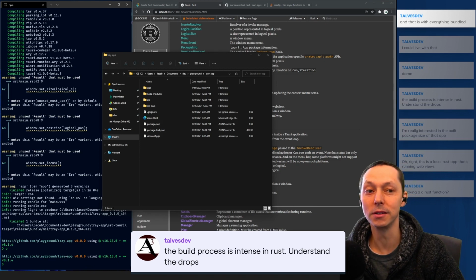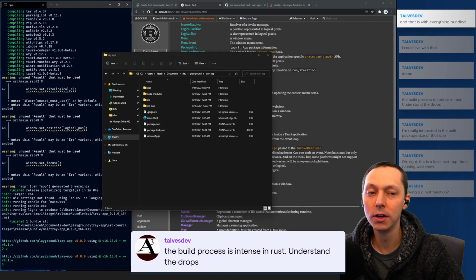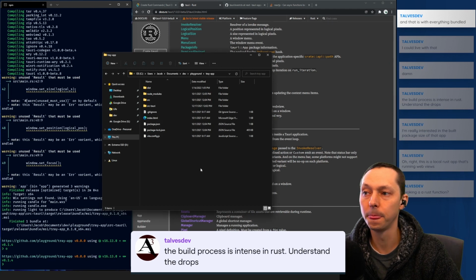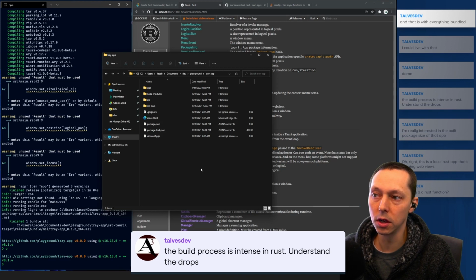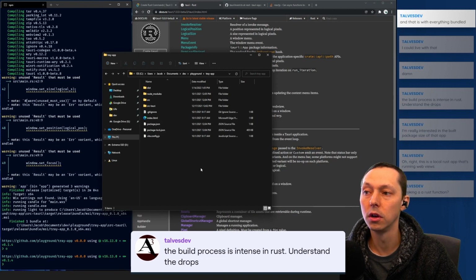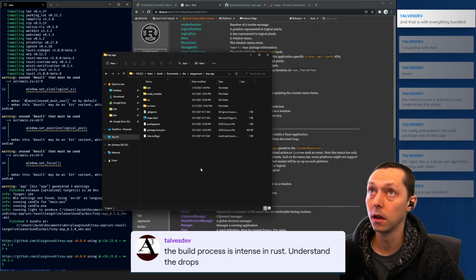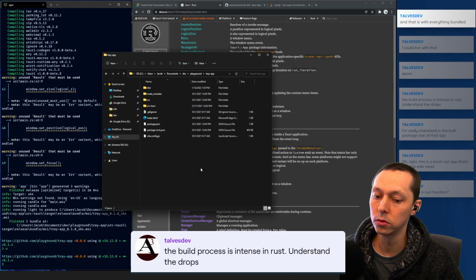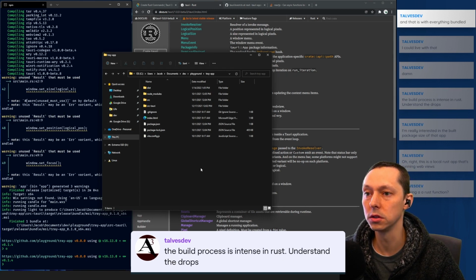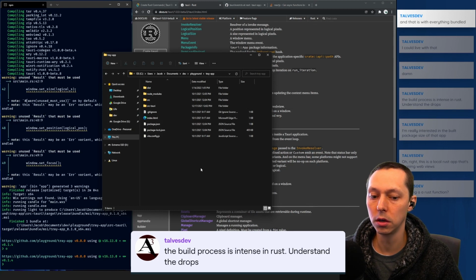Yes, that's with everything bundled. But mind you, we are not shipping Chrome, which is a big part of the reason it's so small. On Windows, it's going to use, these days, very likely Edge, the system Webview version of Edge. On Mac, it's going to use WebKit, which is effectively system Safari. And on Linux, it's going to use GTK.